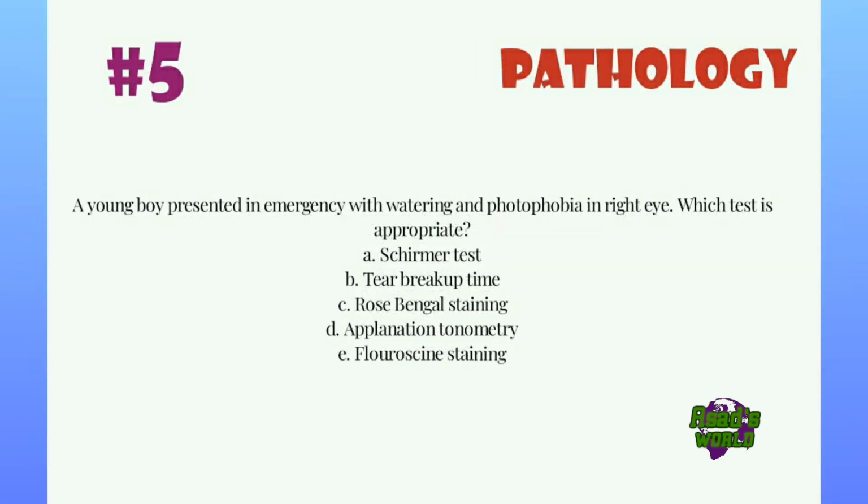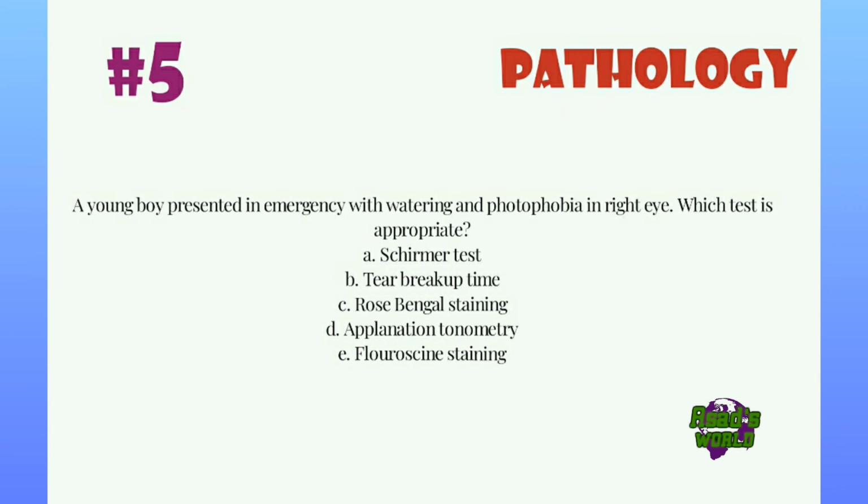Now, moving on to question 5, that is also from pathology. The question is: a young boy presented in emergency with watering and photophobia in right eye. Which test is appropriate? Now, first of all, we have to identify what is the disease of the patient. He came with watering and photophobia in the right eye, meaning only the one eye, and watering and photophobia are the signs of your keratitis. So the patient is suffering from keratitis. With this in mind, we will look at the options.